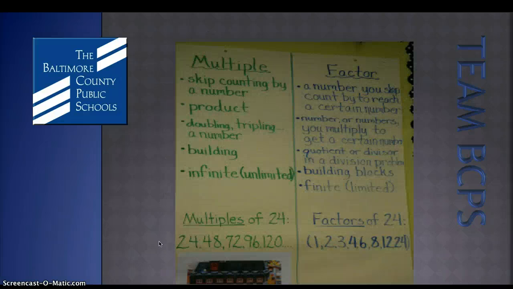Let's take a look at this anchor chart. It has many of the criteria of an effective anchor chart. The first thing that really jumps out is it has a definite single focus. Right now you have the multiples and factors. You have some connection between those two concepts. That's very important. It has nice, precise vocabulary where you're dealing with quotient, divisor, but it's also introducing some new vocabulary, finite and infinite. And if you notice, it also defines it there. So that should become part of their math vocabulary.